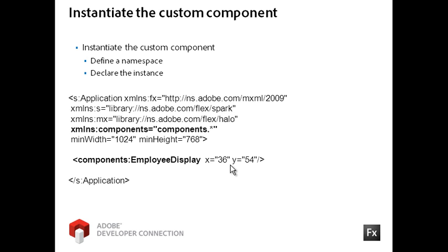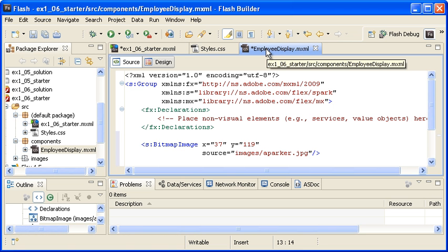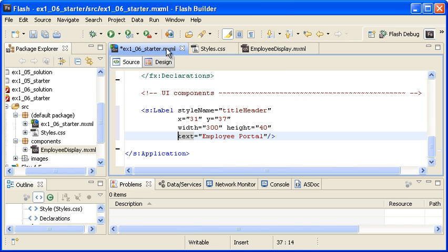It references the components namespace, which is defined in the main application as pointing to the components.* package, or more literally, the components directory that I created earlier. Remember that the asterisk in the Editor tab means that the file has not been saved. I am saving the file and returning to the main application.